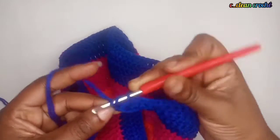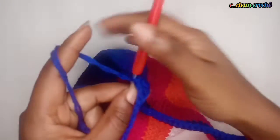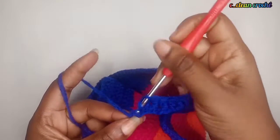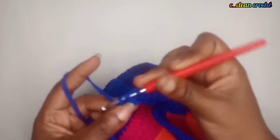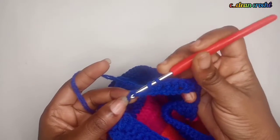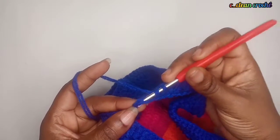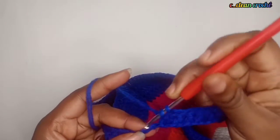I know this is the difficult part, but when you're able to go through and finish with this part, the rest becomes so easy for you. So you make a front post double crochet. We are using front post double crochet because we want that part to raise. You don't want to use a normal double crochet, otherwise you wouldn't get the shape that we want. So with front post, you set your hook beneath through to the next stitch hole, then you make your double crochet.